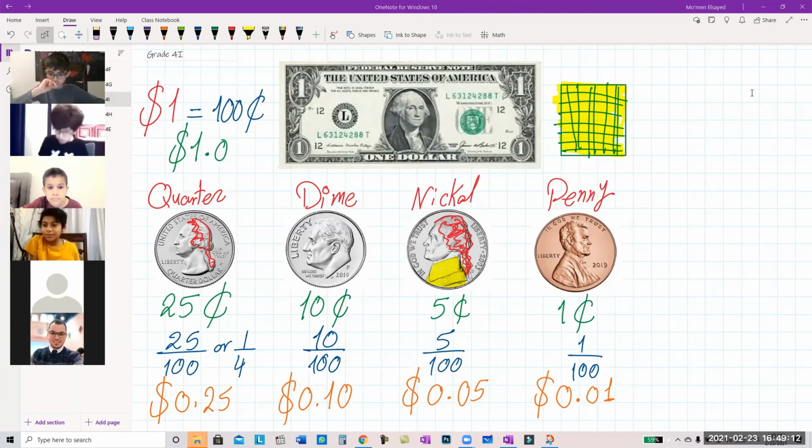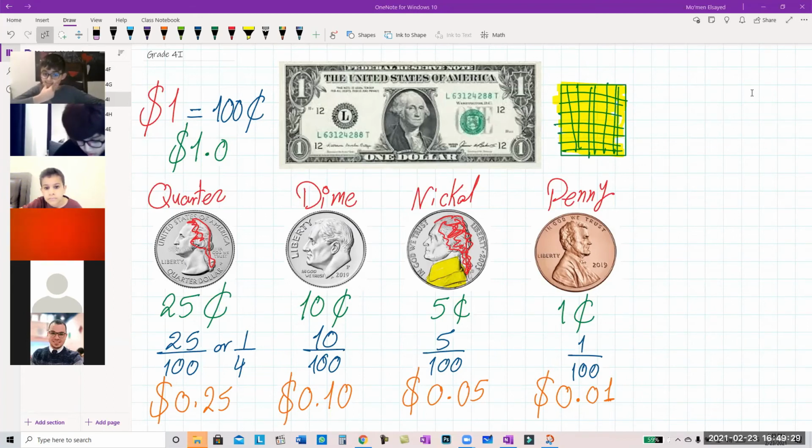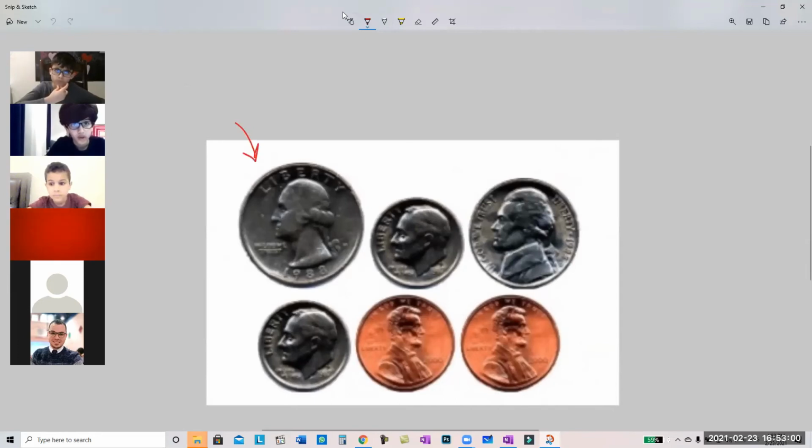Now we finish our lesson. No, not yet. Wait. Okay, now I will ask you all. I will give you an amount of money and I'll ask you to write the exact amount of this money. Are you ready? So you may need a notebook to write the amount of money that you'll see. Okay, so the first one, who can tell me?